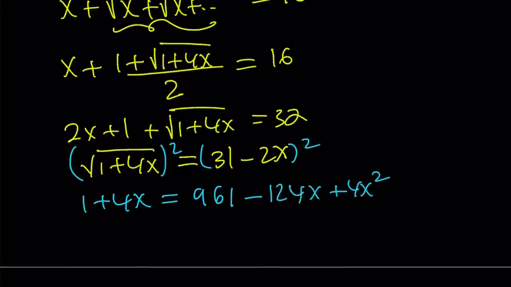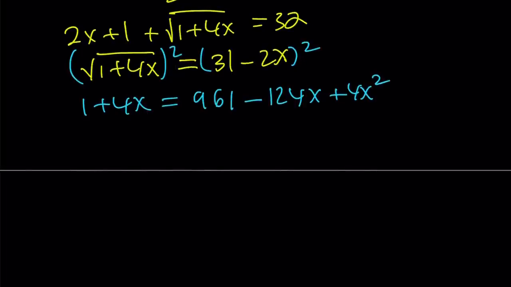I know some of you guys are thinking, well, why is he complicating these things? I just want to show you different alternatives. You may or may not like it, but I just wanted to introduce these methods to you. Let's put everything on the same side. It's going to give us 4x squared minus 128x plus 960 equals 0. Everything is divisible by 4. Let's divide.